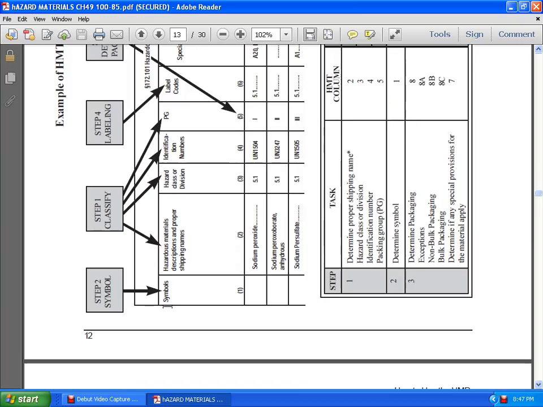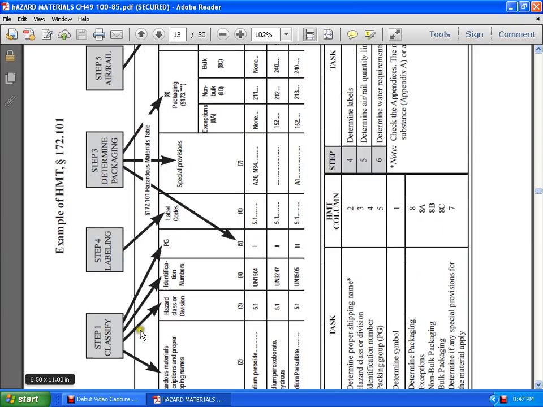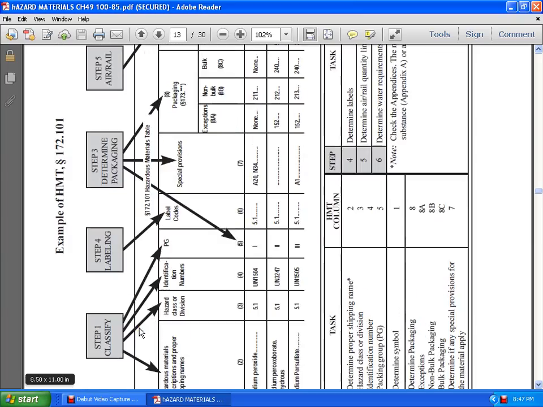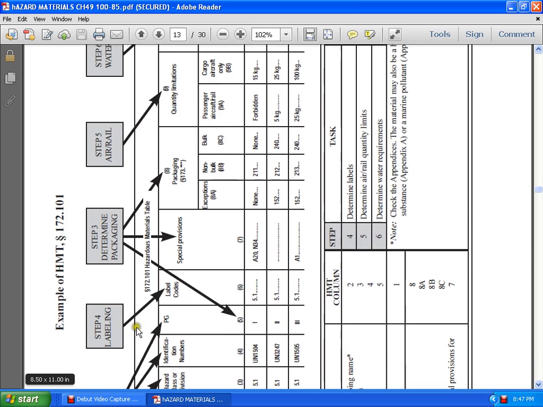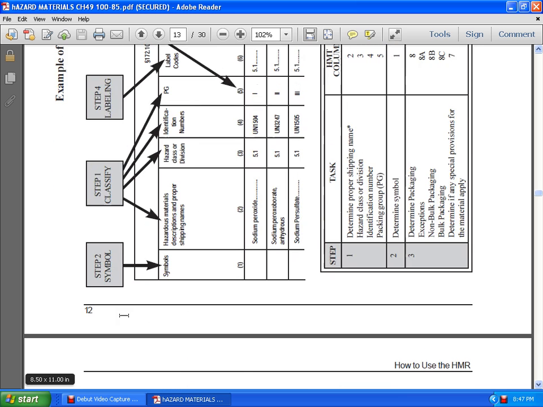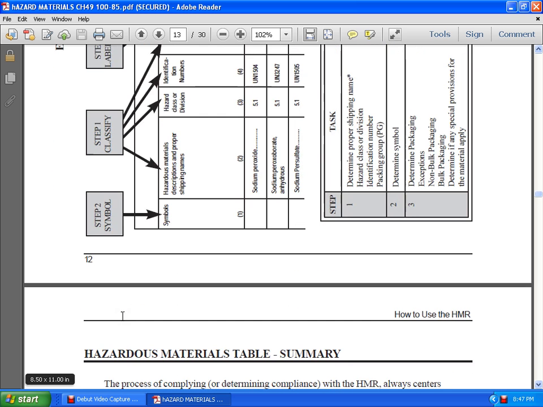Then we move on to the steps for using the hazardous materials table. Step 1, classification. Step 2, symbols. Step 3, determining packaging. Step 4, labeling. Step 5, air or rail. Step 6, by water. Let's take a look at that.